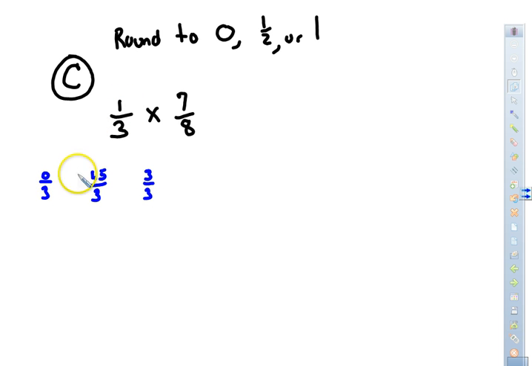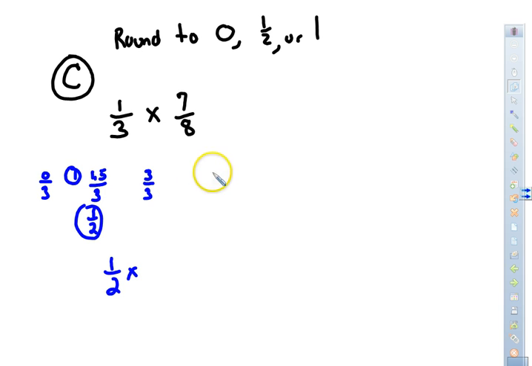So this 1 is going to be somewhere in this area. Is it closer to 0 or is it closer to 1.5? And in this case, it is only a half away. It's 0.5 rather than 0 to 1 is 1 whole. So it is closer to the equivalency of 1/2.